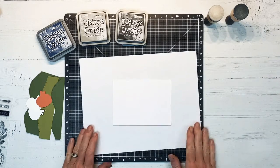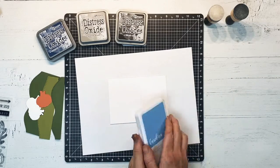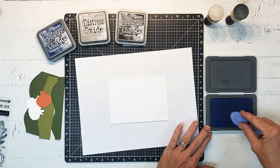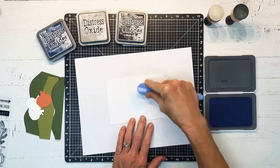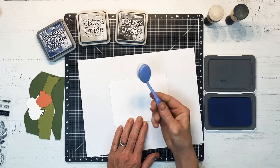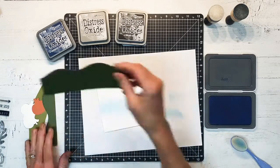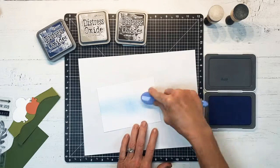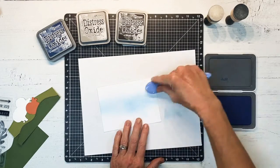Anyway, we have a piece of the White Daisy cardstock, and I'm going to go ahead and start with my Carolina ink. I really wanted a soft, lighter shade of blue, and I don't have a whole collection of Distress Oxides, so this one's going to work just fine. I'm using this craft brush that I got on Amazon, and I just applied a light layer. I'm looking at my tallest little grassy knoll to make sure I have enough of that color peeking out.